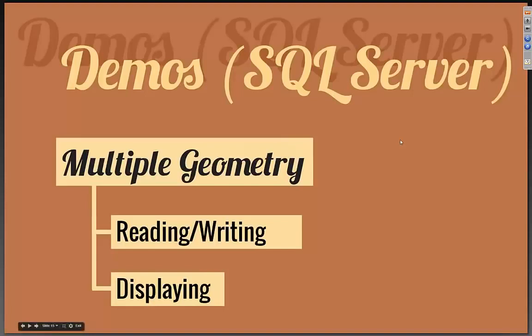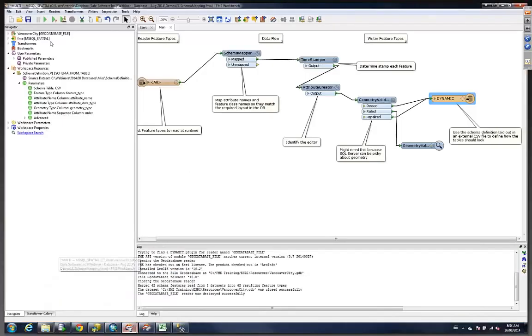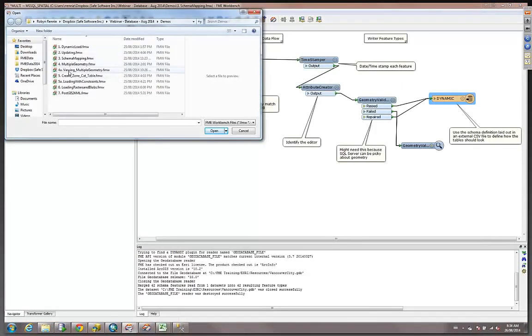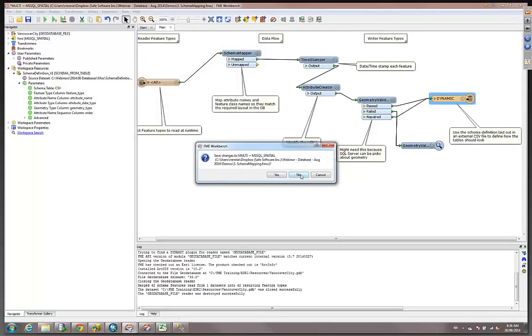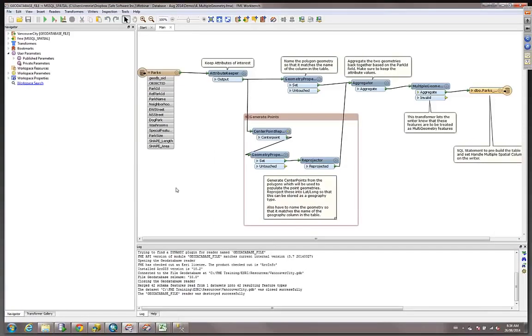So we were just going to show how to handle multiple geometry in FME 2014, because it did actually change a little bit. A couple of the core transformers changed the way they worked. Many of the formats do handle multiple geometry, or multiple spatial columns, I suppose, is what you really call it. The way FME deals with that is that we can read and write from multiple spatial columns in PostGIS, in Oracle and SQL Server. And of course, Smallworld handles them natively, so we've always managed to deal with multiple spatial columns there.